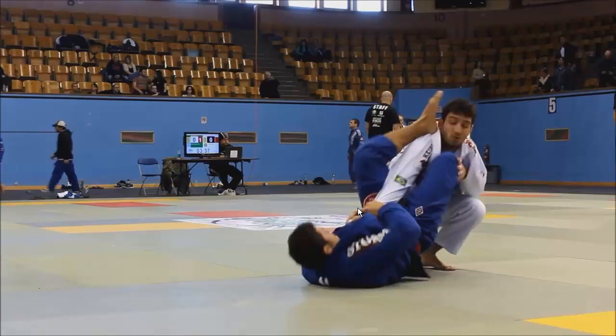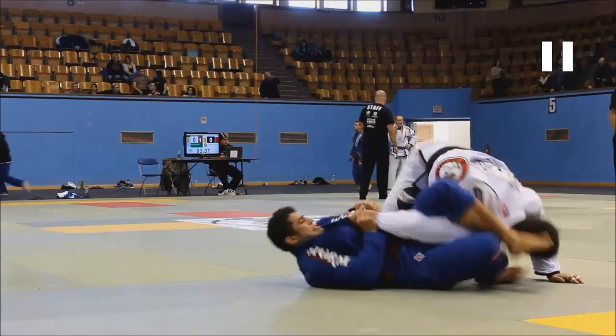Now what Lucas does is he's going to turn his arm out into like a Kimura position or the omoplata to relieve the pressure on his arm. And now Lucas immediately goes for his escape. You see he posts down with this hand, his head's going to go towards the mat, he's going to cartwheel over Ottavio with his legs.